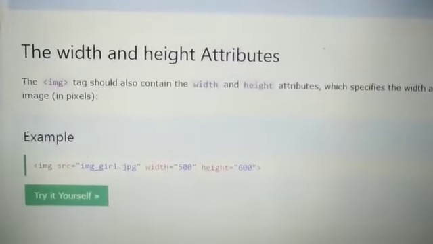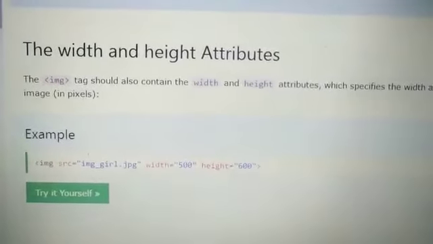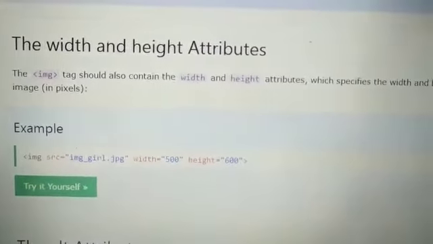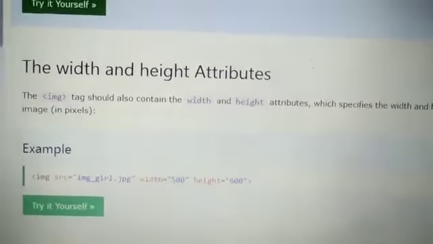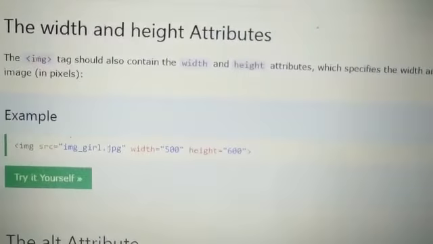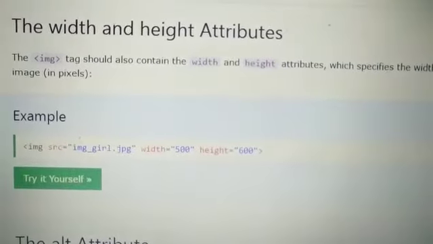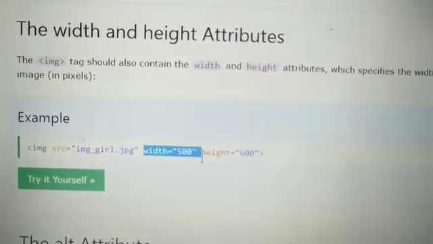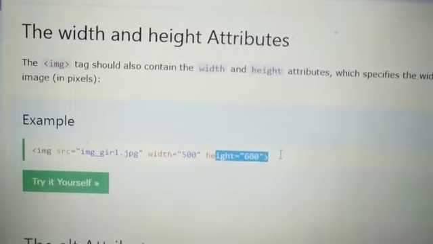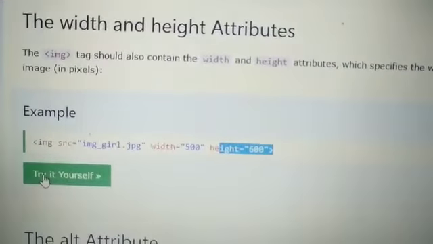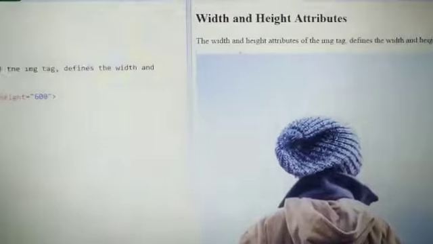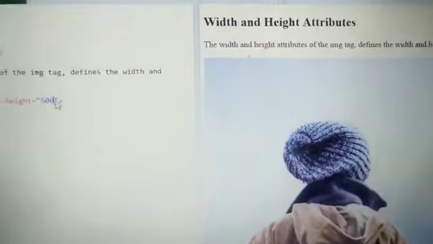Now how much bigger you want the picture or how smaller you want, you can mention it by these two attributes, width and height. If you put the width value as well as the height value under this image tag, then you can see the images. If you reduce it, then it will be reduced.